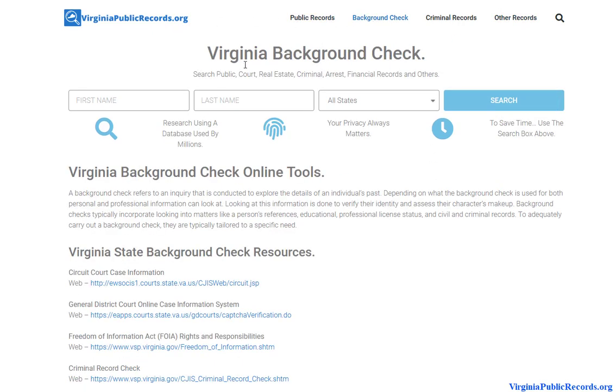So another option you have available to you is to use the name search on top. Now this is both a public and a private database. It doesn't just look at records at the county level or in the state of Virginia. It goes outside the state. So it pulls records from all sorts of states, all sorts of databases. Like I said, both public and private databases. By private, I mean it could be maybe cell phone information, things like that, previous addresses. So it kind of goes beyond your typical search at the state level. So you have that as an option also.